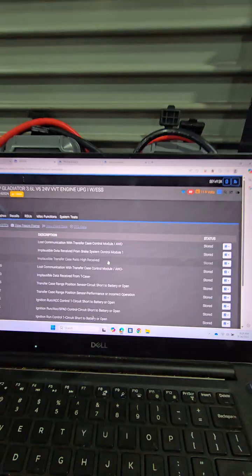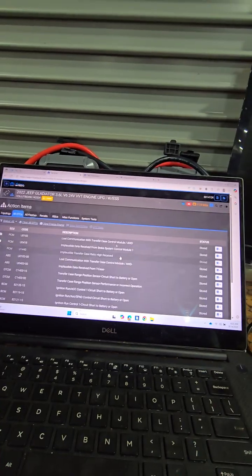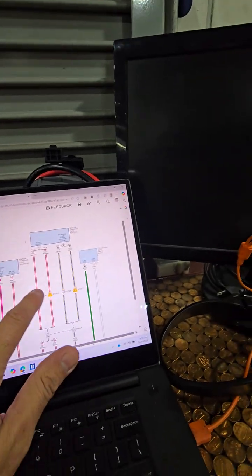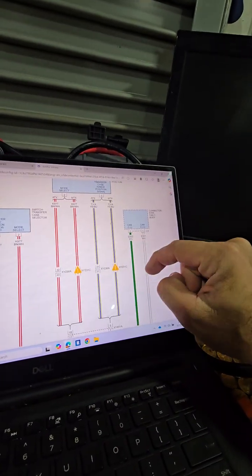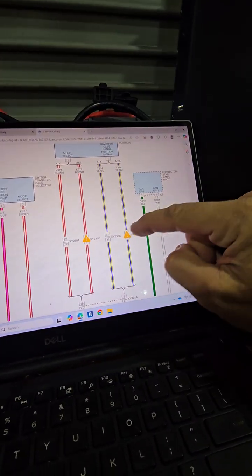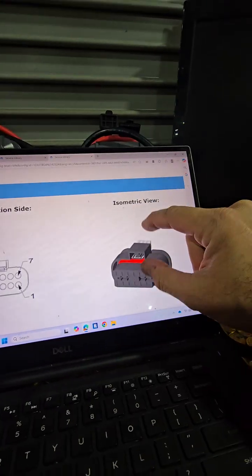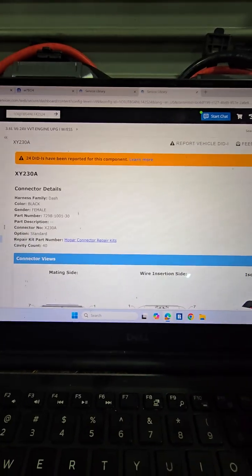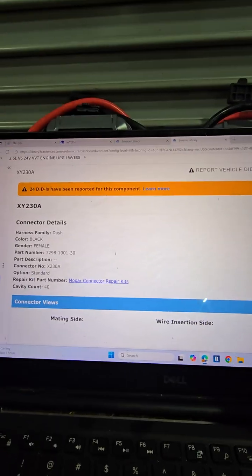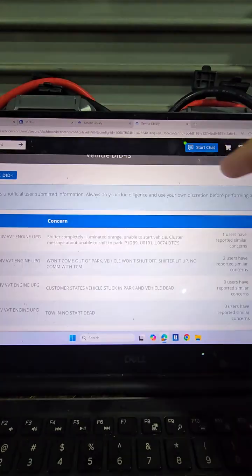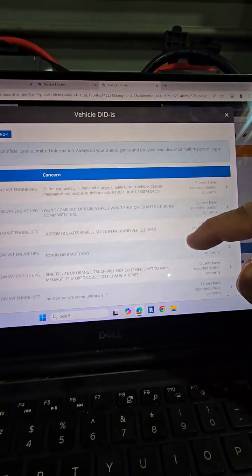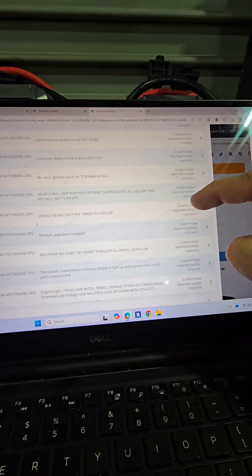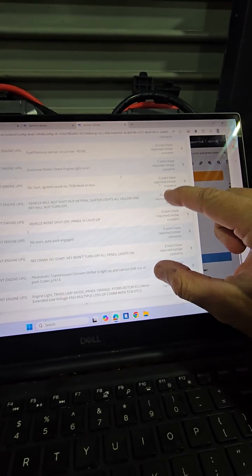Received. I went through the wiring diagram on here and found a connector that is faulty or messes up on a lot of people. This guy here, this connector I did delete and the issue was still present. There it is. This connector here has 24 dead eyes on it, so 24 other people had issues with the TCM going offline. It won't start, won't shut off. A lot of issues with this connector.